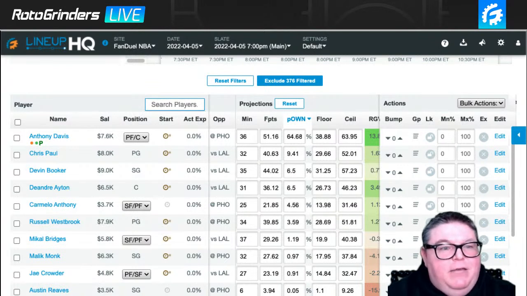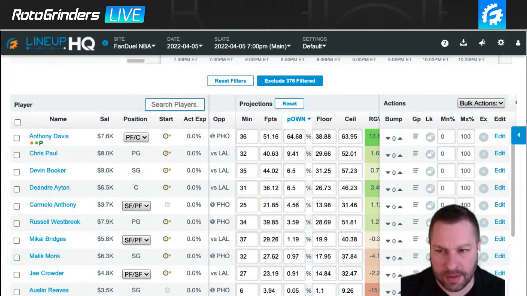What do you have as far as this game? I think they can keep this game close enough to have Davis on the floor. He's played 35 and 37 minutes in his last two games. He's probably gonna want to go out, trying to do everything he can for this team. Yes, tonight could be the night that they essentially put the nail in the coffin if the Spurs win and if Phoenix lays the hammer down on them.